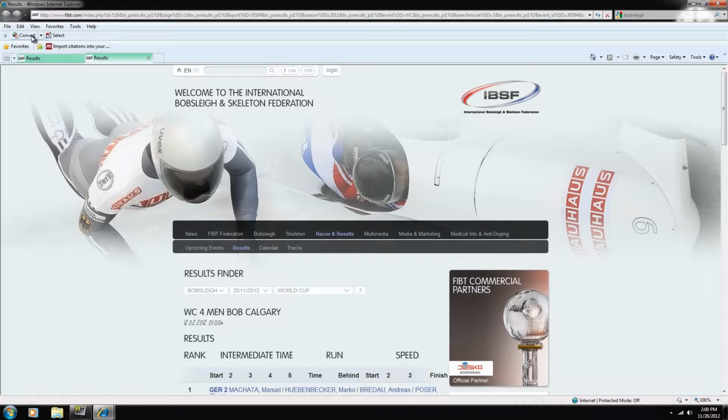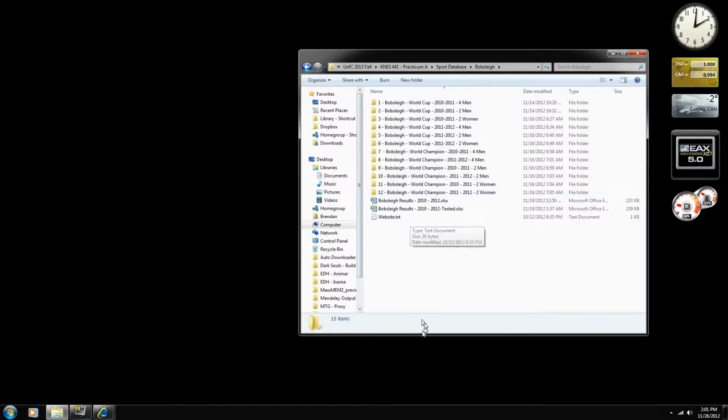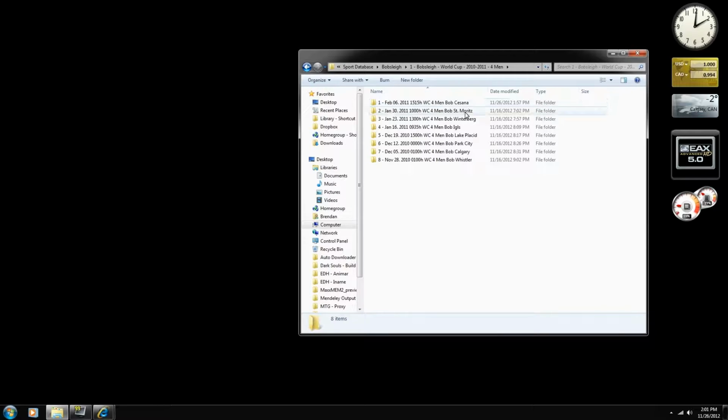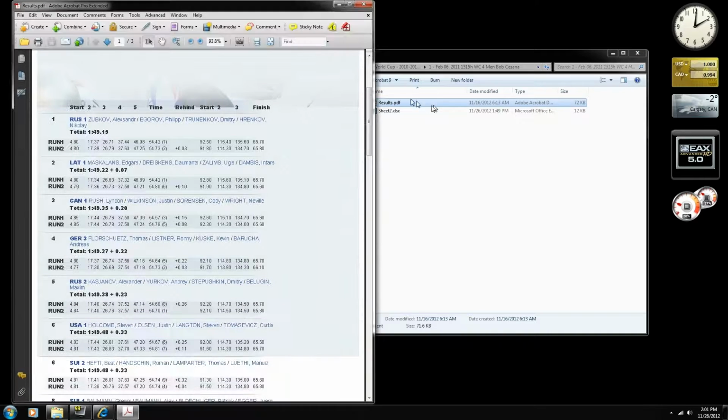The first thing I recommend doing is saving the HTML page at this point as a PDF file. There's a variety of ways you can do this. You can use an online site that does it for free, or Adobe Acrobat. And save your PDF files in all these different folders, each one representing a discipline by the season, by the sport type in and of itself. So let's start with the first one.